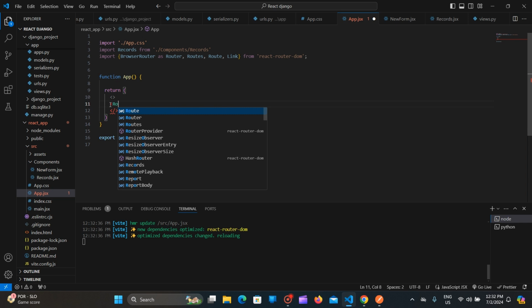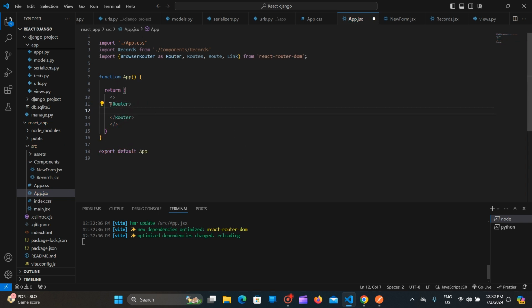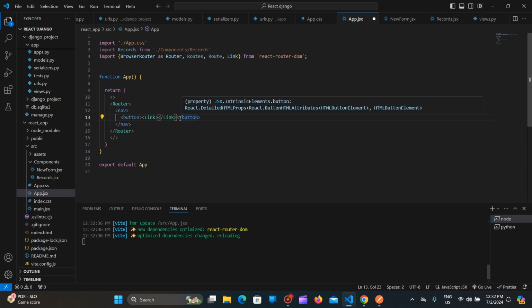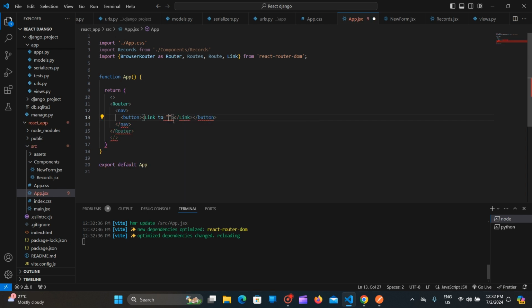So first of all we will create a router, then we will create a navbar, then we will create a button, then a link, with a "to". So the first would be for the records.